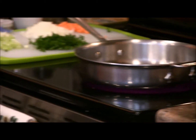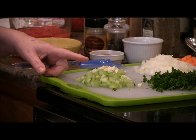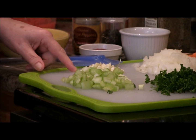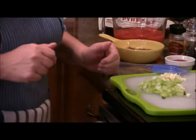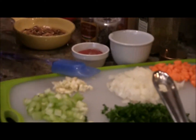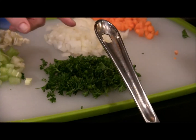Okay, now over here we have, is the director, can you see all this over there? I got it. All right. We've got about 1 rib of celery that's been chopped. This is elephant garlic, which I kind of find to be a cross between shallots and garlic. So we've got about a tablespoon or so of that. This is half an onion chopped. This is 1 carrot chopped. Good handful of fresh parsley.